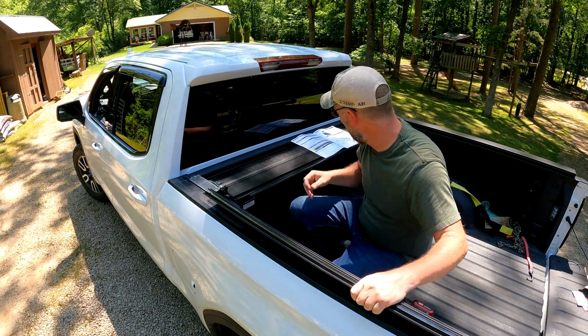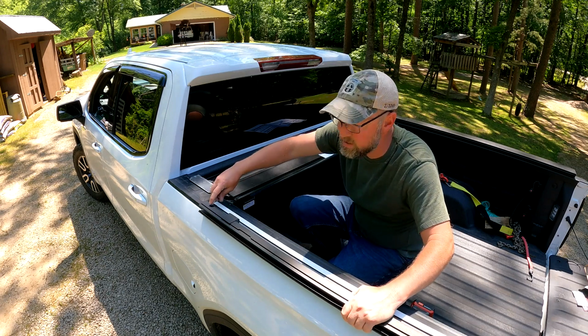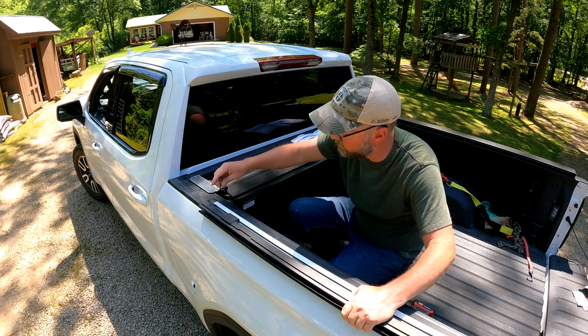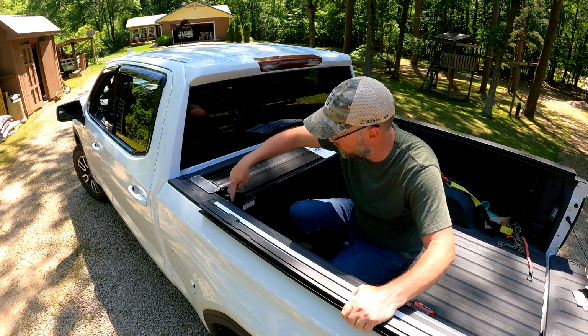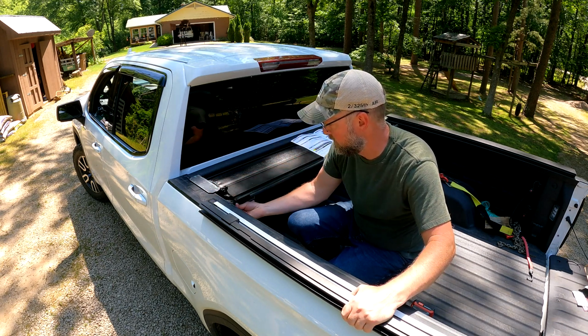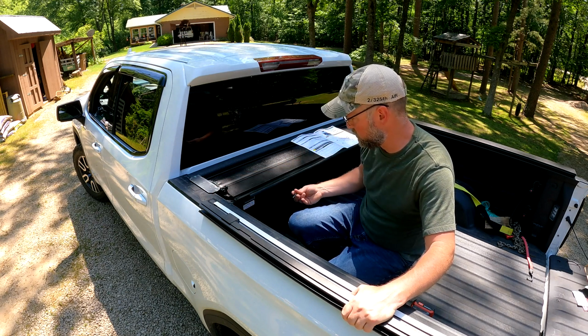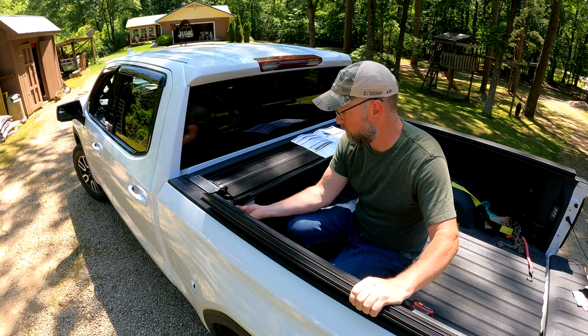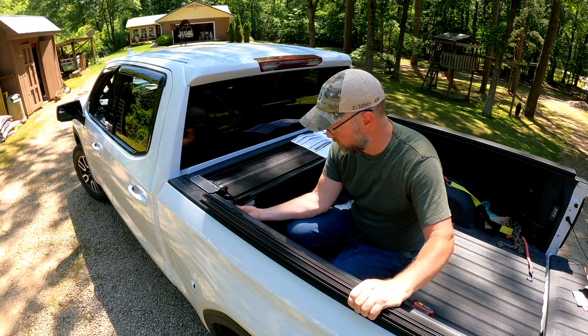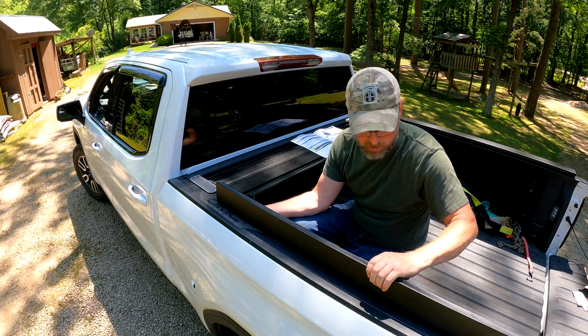And you need to get into the hardware bag. There is a pre-tapped hole right here in the front, and there is a hole right here in this plastic shroud. So you're going to line that up. The exploded view on your directions is basically showing it from the bottom, but you're going to come up through the plastic into that pre-drilled hole.